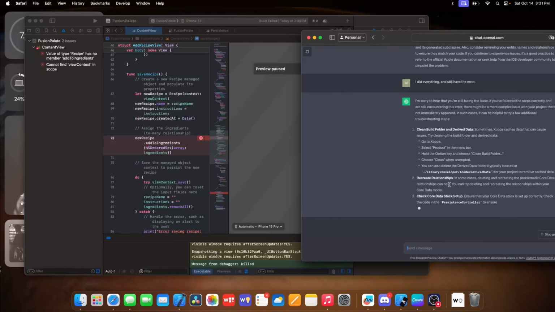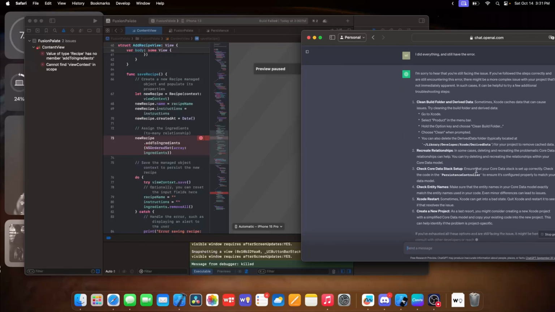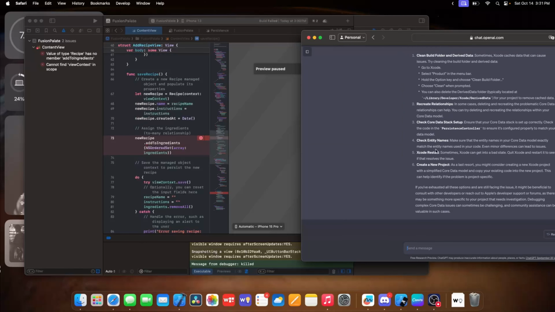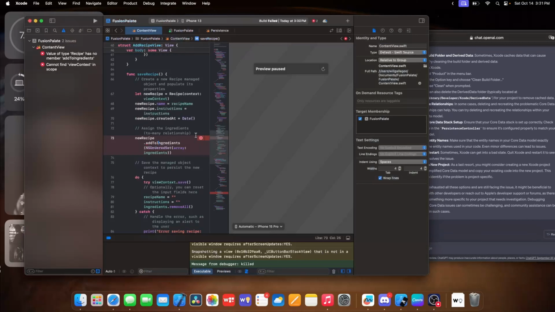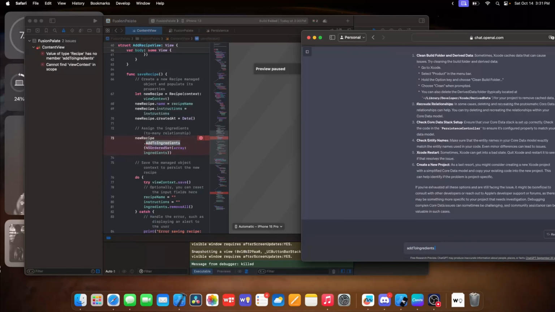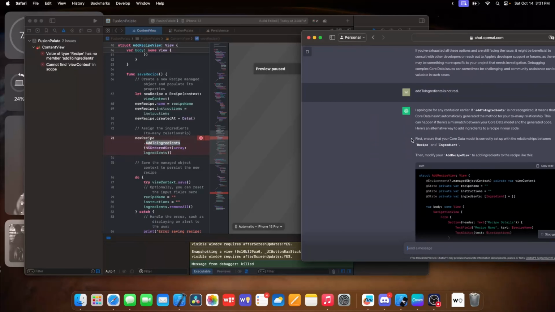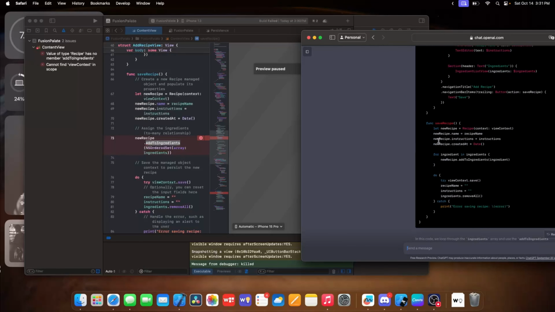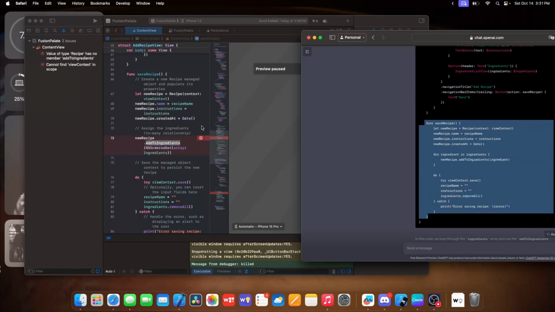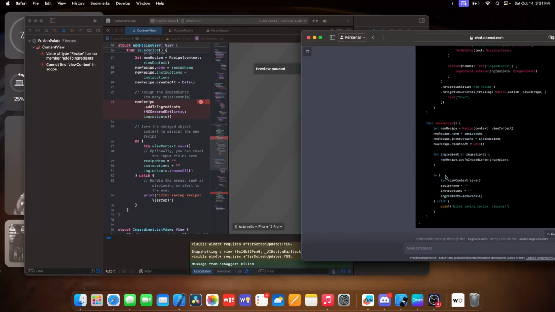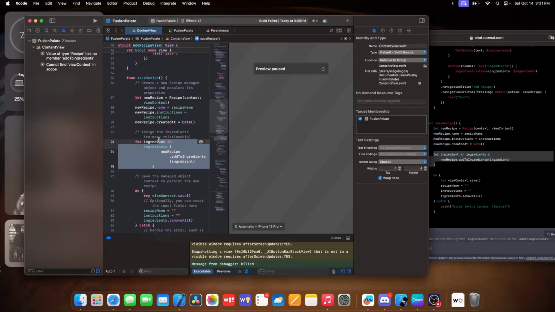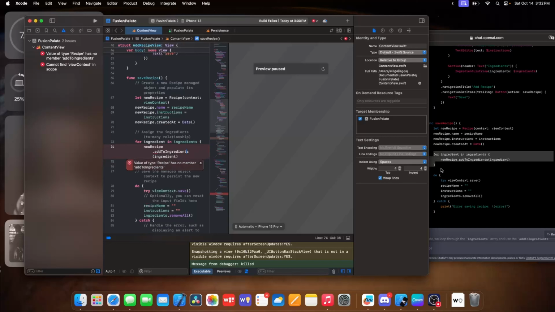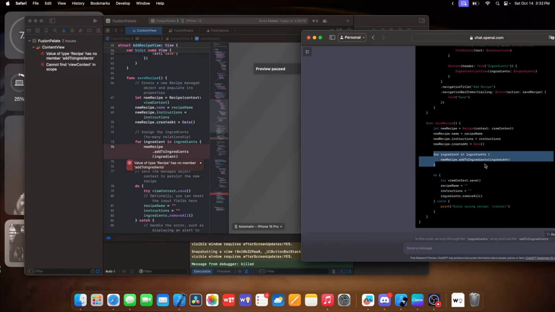Alright, so it's telling us to do this same exact thing, recreate relationship. No, I even know what exactly we gotta do. I'm just gonna say add to ingredients is not real. Alright, so hopefully it wants us to do a dot operator now. So I'm going to save recipe. Alright, so let's copy this code. Okay, yeah, I thought it did not have our dot operator. So let's go into here, and it is still giving us our add to ingredients. And as I said before, add to ingredients is not real.